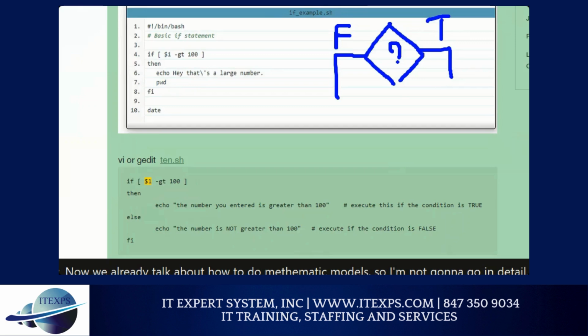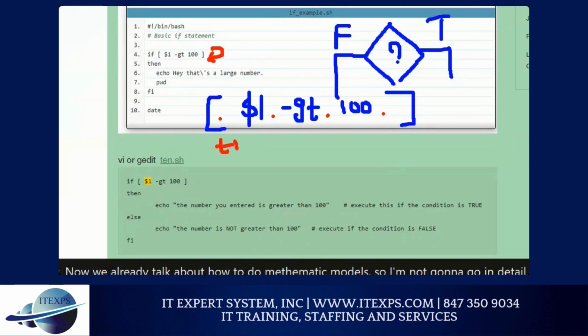So here, you can see carefully, if is a condition. Then we have a square bracket. Anytime you use a square bracket, before and after there is a space. Did you notice that? Be careful. Then say $1, then space. GT means greater than, then space 100. You see how nicely spaced it is? Then space, square bracket. Now, the majority of people don't understand the power of space. You see the space here, here, here, and here. And then after that you press enter.